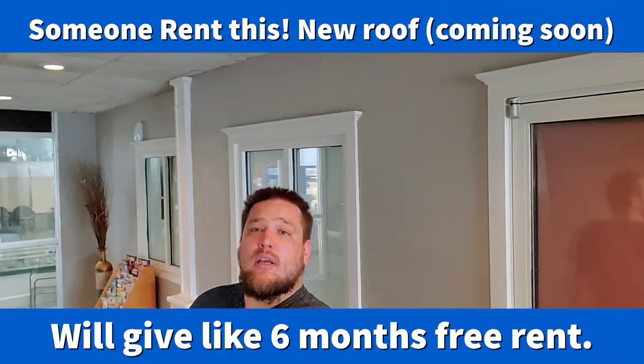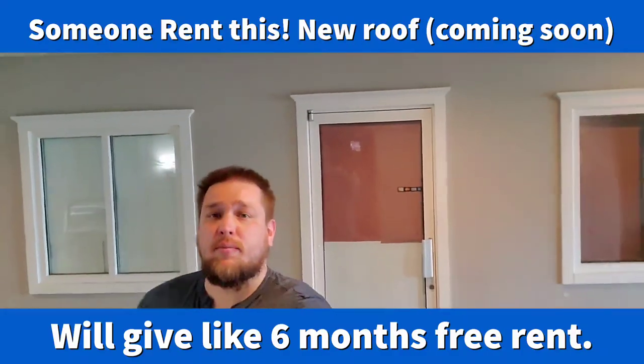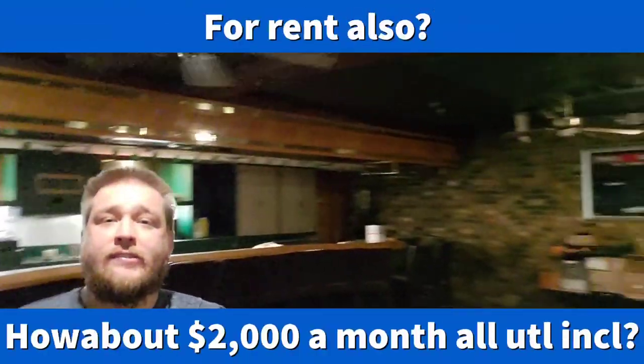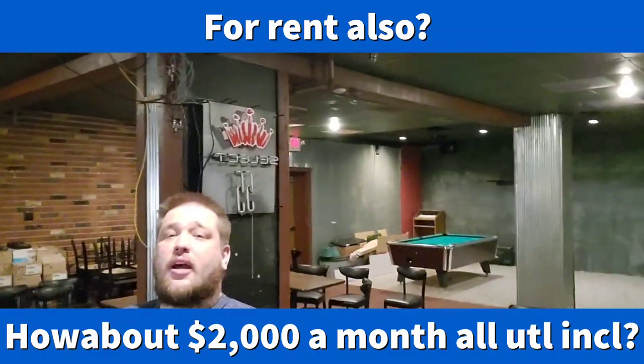Let me give you a quick tour of what we've done and where we're going. There's an old restaurant here that we used to have open — tried running it for a little bit, after I sold it didn't really work out. At some point we'll put somebody back in there. Here's a little speakeasy bar. It used to be the hopping place back in the day. I used to do comedy clubs in here when I ran the bar.